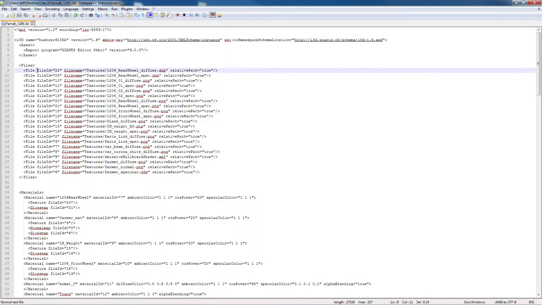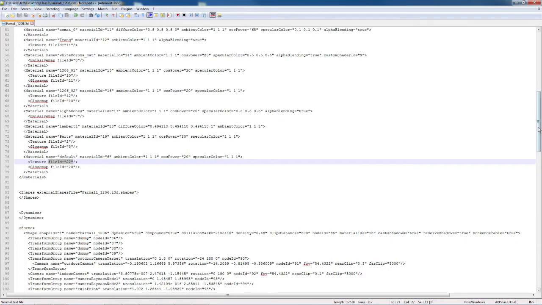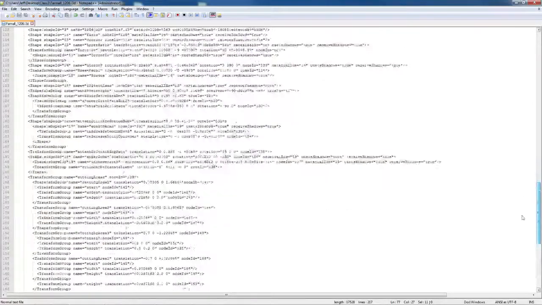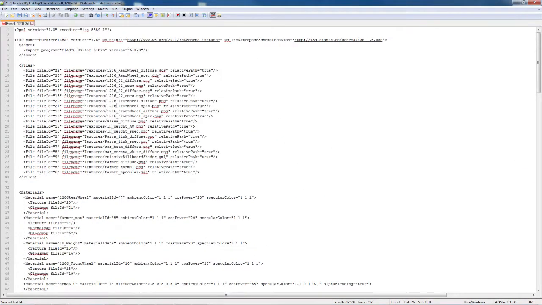So what I'm going to do is look for file ID 22, which is referring to the diffuse, rear wheel diffuse. So I do this, do a search, do a find. File ID 22. Boom, there it is. Okay, so what I'm going to replace that with, as you guys notice up here, the rear wheel diffuse is right here as well. So file ID 20. Cool. Okay, so we're going to scroll down. And there we go. Change it to 20. Good to go.